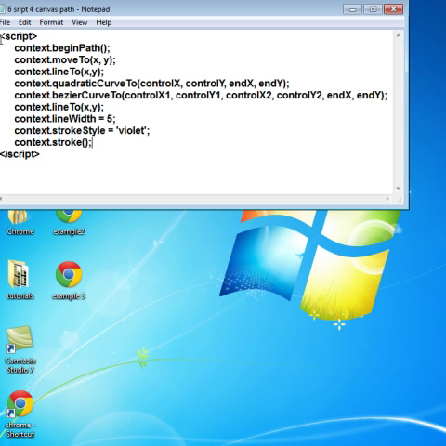Now let us start using all of these methods in our example on how to create a canvas path.